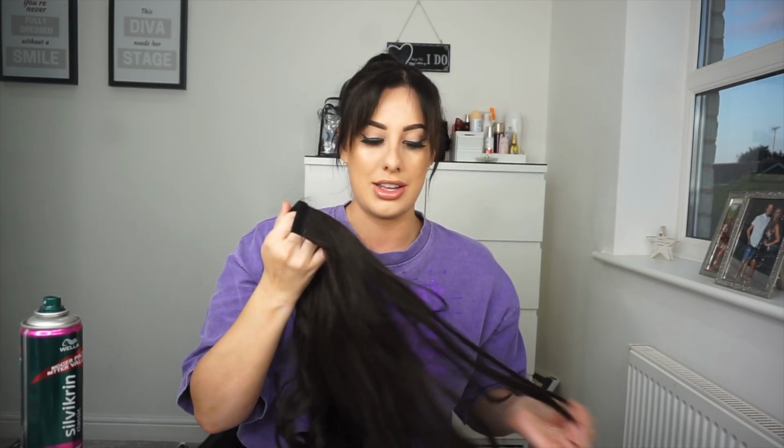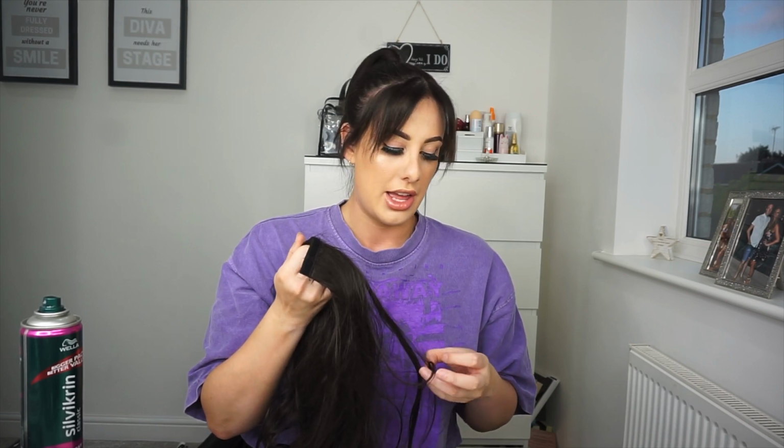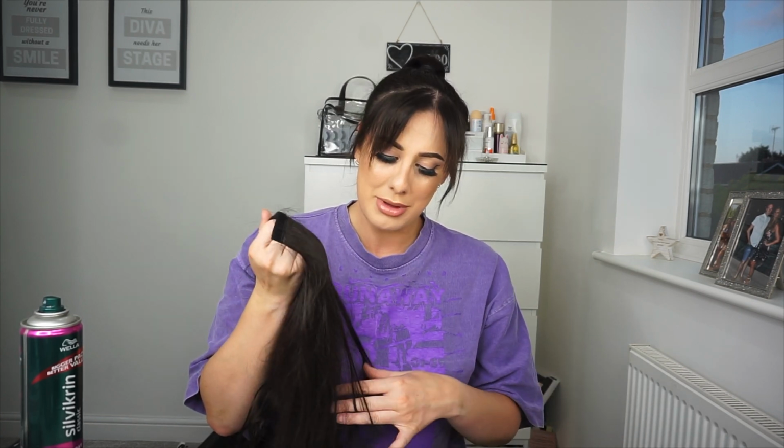Obviously this hair is synthetic, so you can only heat it up to a certain degree. Obviously that's why it's the price it is, because it's synthetic. If you take care of it, you can probably get a year's worth out of it maybe. Depends on how often you wear it and how well you take care of it.